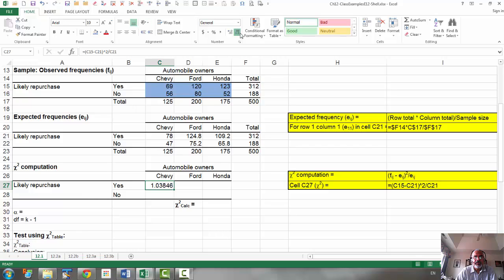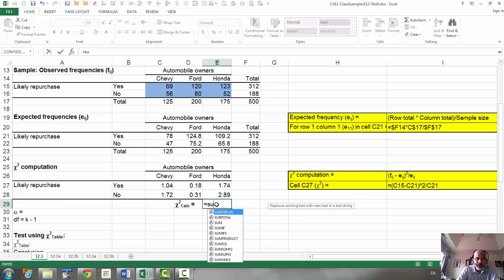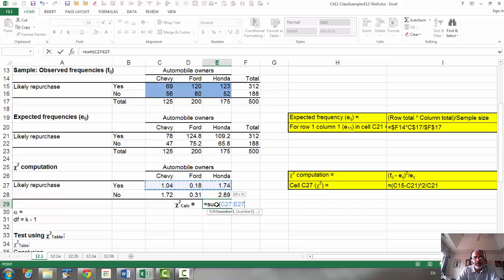Now copy that across for the other two columns in the first row and down, and of course the border needs to be put back. These are the individual chi-squared values, and when you sum all of these different chi-squareds, then we get the calculated value for chi-squared.